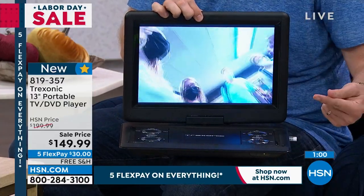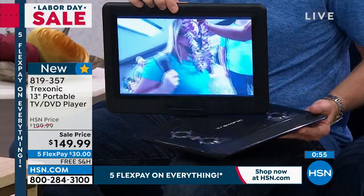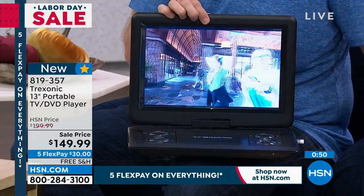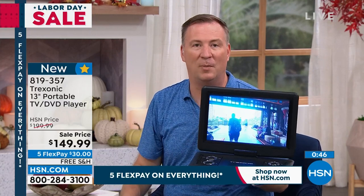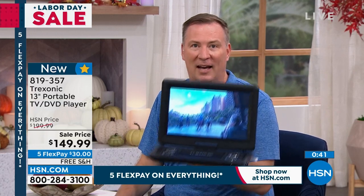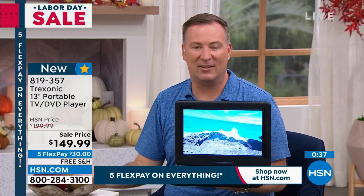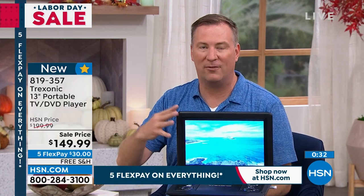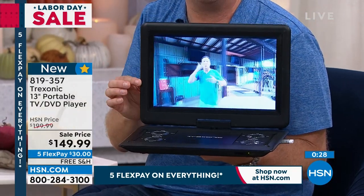But then she says she now takes her television to the laundry room when she's doing the laundry, and she puts her Trexonic right under the kitchen cabinet. So now she's got a TV from her kitchen to the laundry room to the bathroom. How's that possible? Well, this TV just weighs a few pounds, but it has a 3-hour battery built into it. So it gives you the portability to go from room to room. We're over in the kitchen, now we're in the living room. You can take it outside too, because not only is this the bigger screen, it's also a brighter screen. So even in the bright Florida sun, it still looks great outside. It's crystal clear and easy to see.